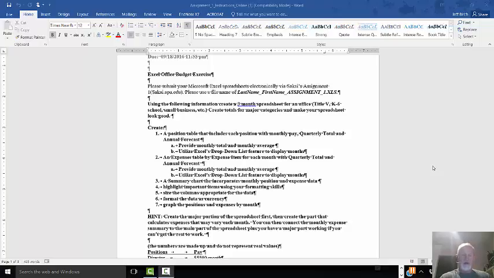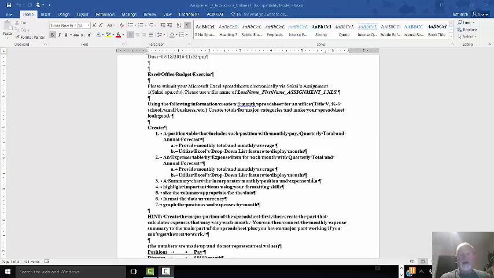We're going to be creating a spreadsheet to exercise your command of Excel. Excel is the best tool for business managers today, or business people in general. You must be able to use Excel to be successful in your career in business. We're going to create 3 sheets in one Microsoft Excel file, and we're going to show you how to do that in just a second. So here are the instructions.